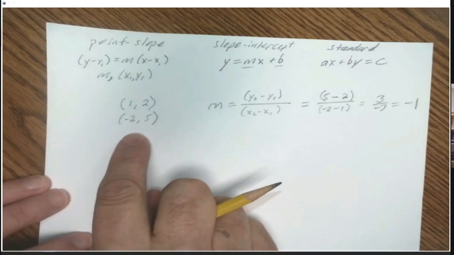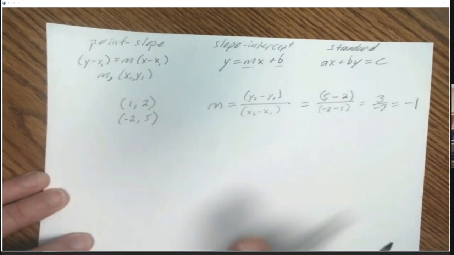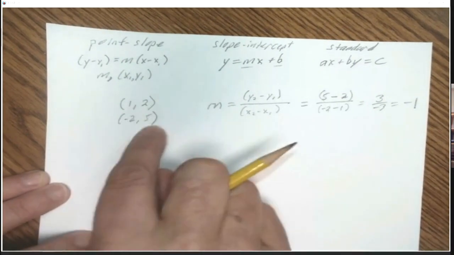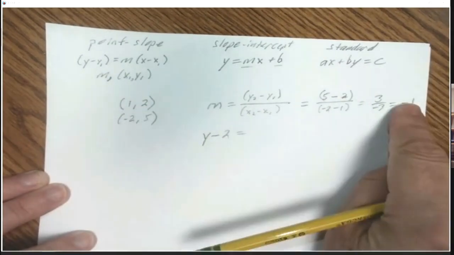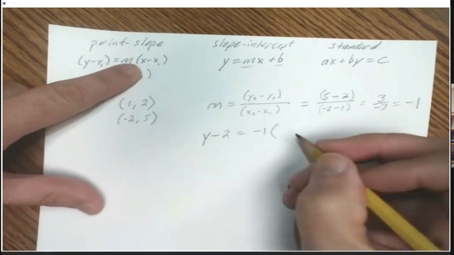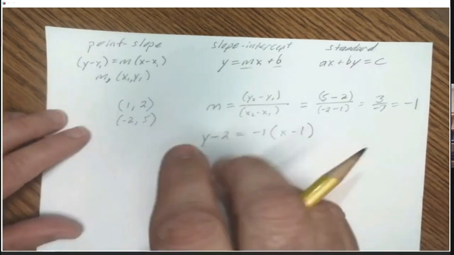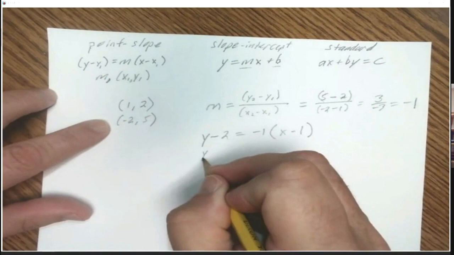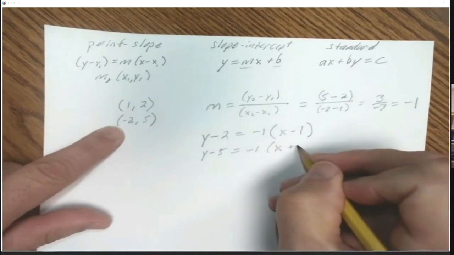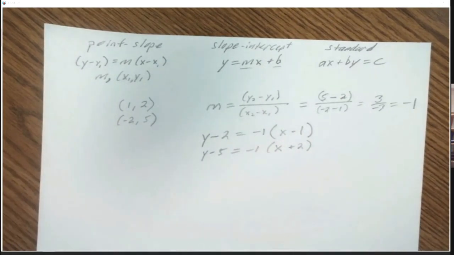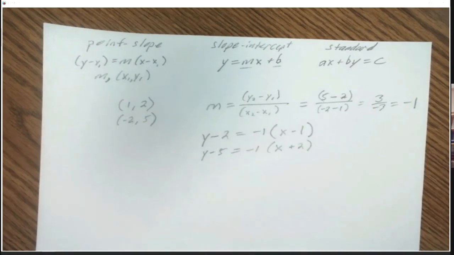So to write the equation of this line, the easiest thing to do with what we now have, point and a slope. We have 2 points. We can pick either one. So let's just pick the first one. And so the equation of the line that passes through those 2 points is y minus, and we'll take the y coordinate, 2 equals the slope, negative 1 times x minus whatever the x is. So this is the equation of that line that will go through these points. This is the exact same line. If we choose the other point, y minus 5 equals negative 1, x minus a negative 2 means it'd be an x plus 2. These are the exact same line. We just wrote it in point slope, and we used both points. So we have the same line written with 2 different equations.